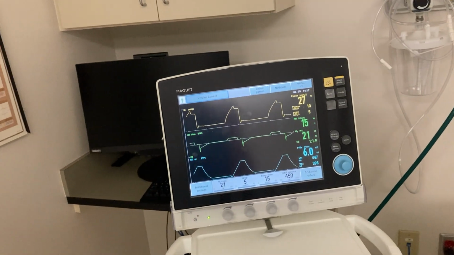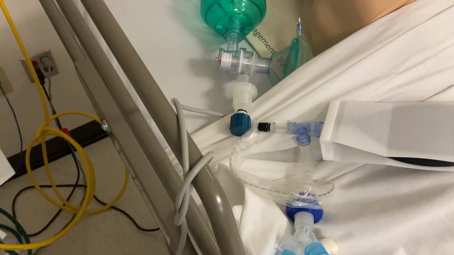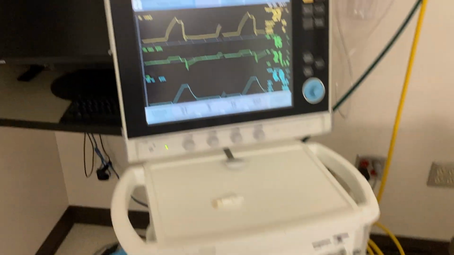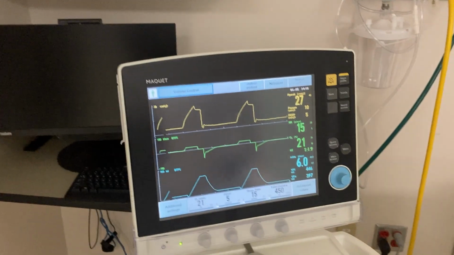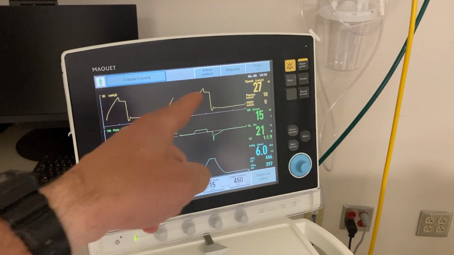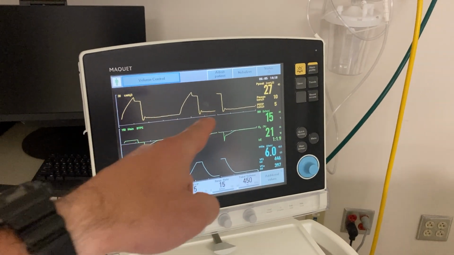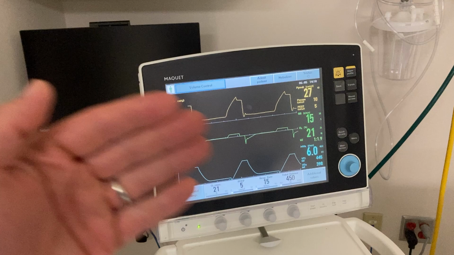You roll up in an ICU room and you see a patient that is intubated, mechanically ventilated. And here I'm utilizing a test lung, but nonetheless a roll up, and I see these ventilator graphics. Things that jump out at me right away: plateau pressure is being shown with every breath. So we've got that plateau. So there's some type of inspiratory hold, inspiratory pause that's implemented on every breath.